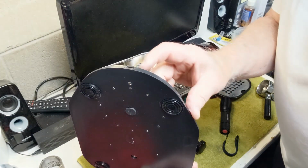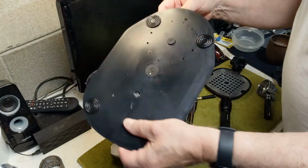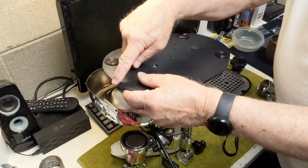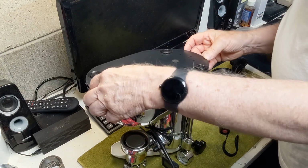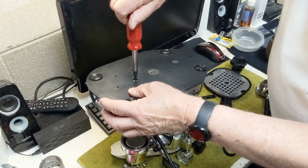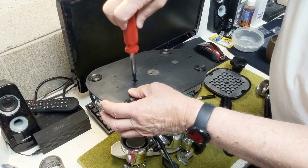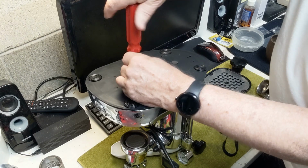So this has a little tab on the front, so on the back I should say. This is the back, this is the front of the machine, and so the tab goes in first just to hold it in place, and then the screw takes the Phillips, because that's what I put in here. I didn't put a safety Torx back in so that other people can work on this machine in the future, and screw it down. Oh, I know what the other thing I want to do.